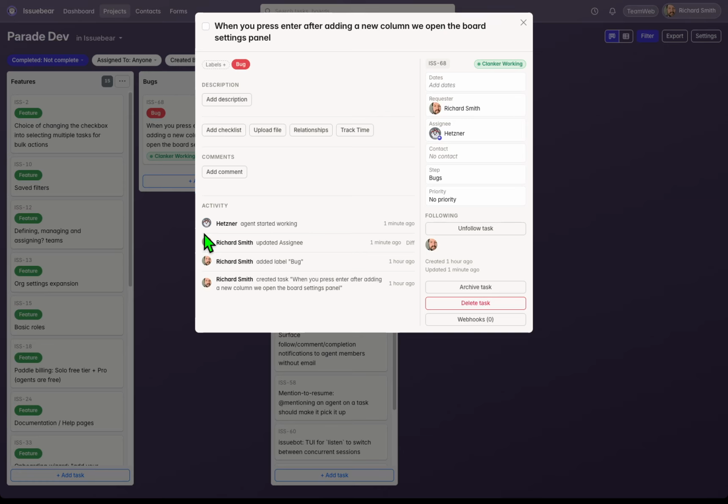We have a full API that goes with this. We have a full MCP integration that allows you to speak to Claude and ask it to check what tasks are due for you today, post comments on things, move things around. It has a whole bunch of functions and access that it can call.